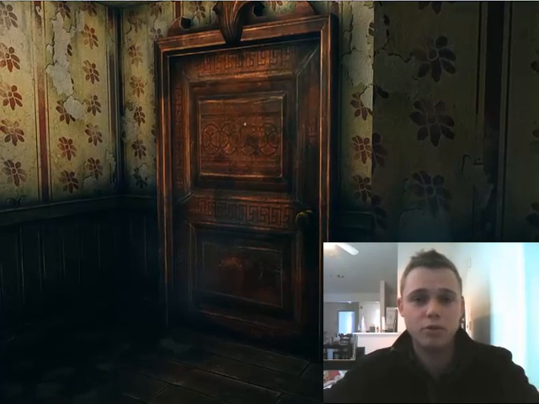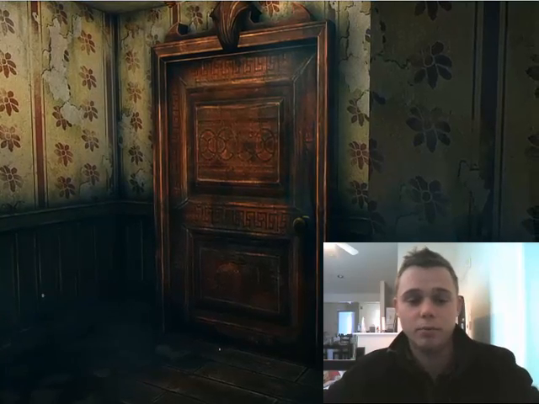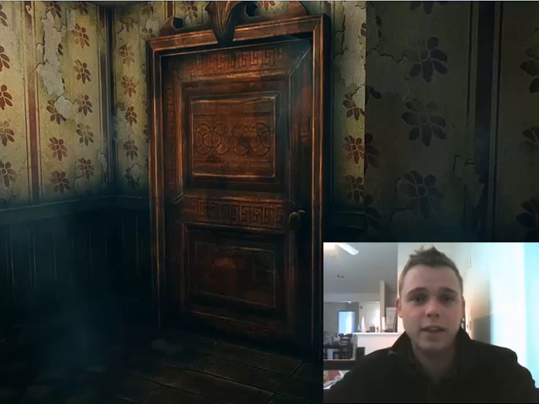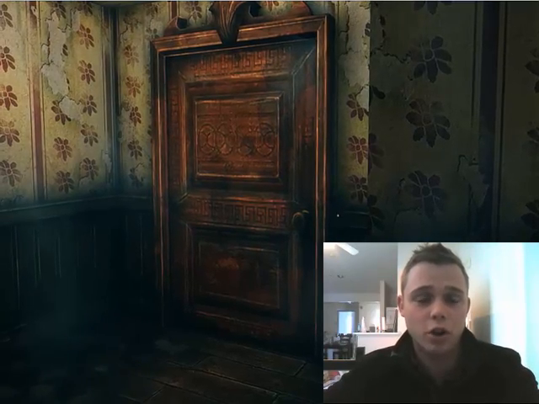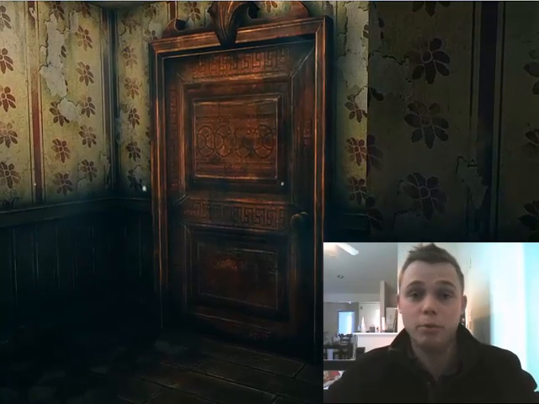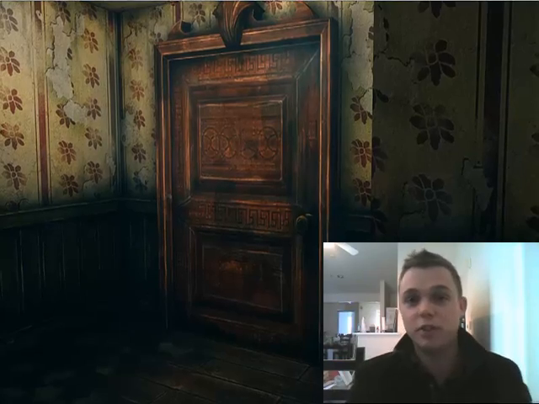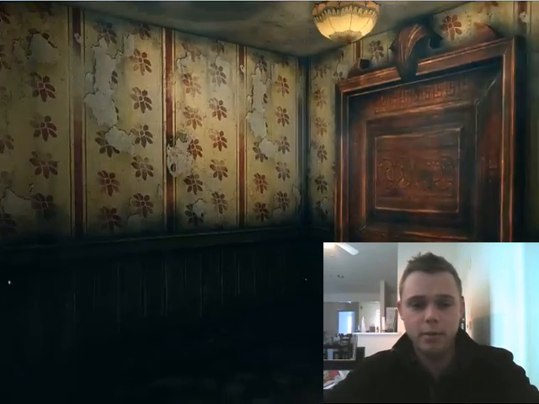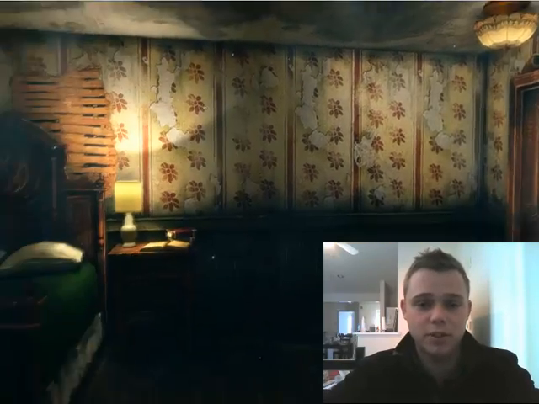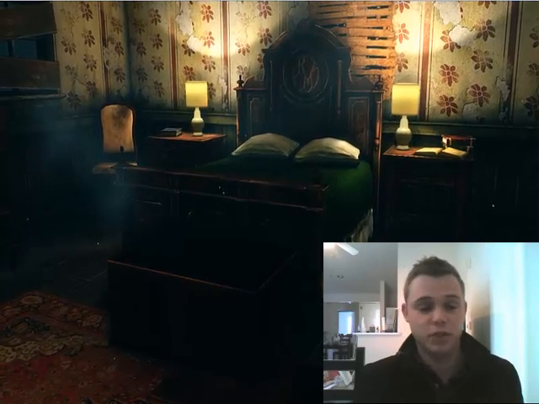They go back through the doorway that they had left to go from this bedroom into the hallway in the first place. But when they come back through this doorway, they find that they're now in a library. The door that led to the bedroom no longer leads to the bedroom. It leads to a library. It has this shifting floor plan like that, and we'll demonstrate these kinds of experiences to you in a second. I just wanted to explain a little bit of what our vision is for the game.